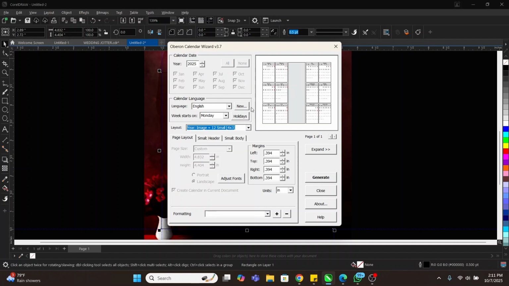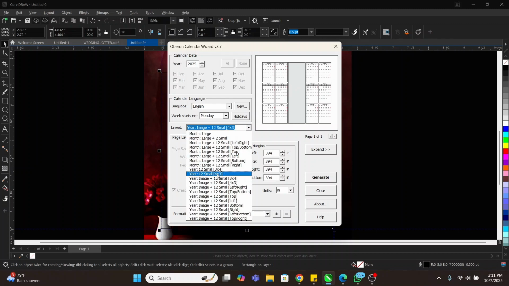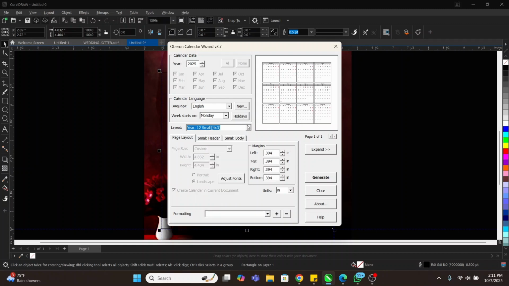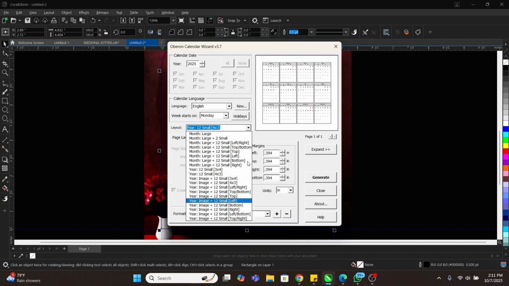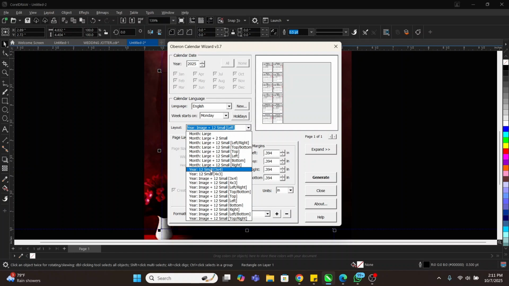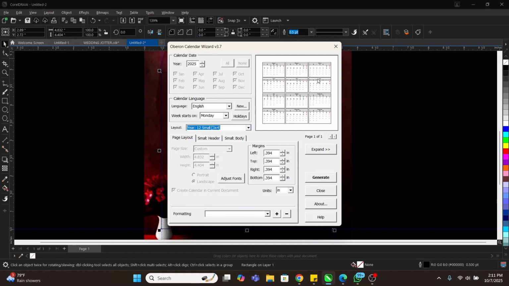So depending on what you want, say four. But for the purpose of this design that I'm making, I'm using three, so I'll just come to 3 by 4, 3 rows and 3 columns. So that is what I want.